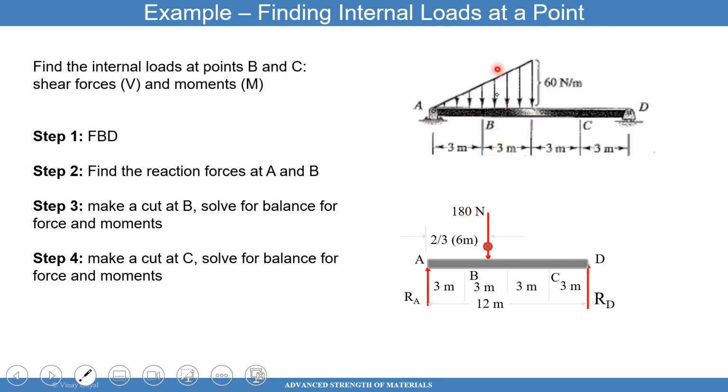That's the load applied. Where do you place that? You place it 1/3 from this edge or 2/3 from this corner. Because this is 6, 6 times 2/3 gives you 4. So 4 meters, that's where that point is. This pin is removed and replaced by RA, and this pin is removed and you get RD. So this is really the breakdown of the problem, a free body diagram that's going to help you move forward.